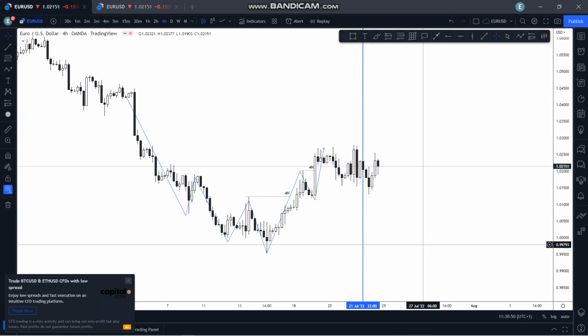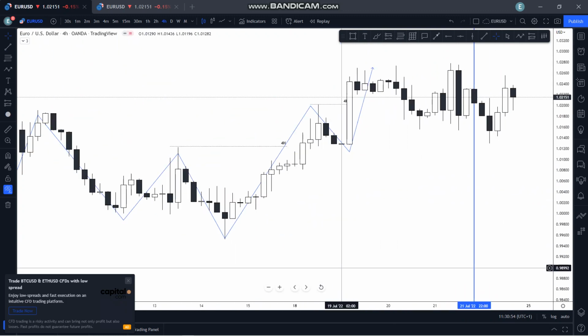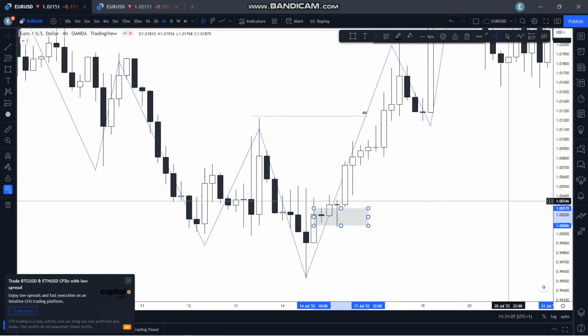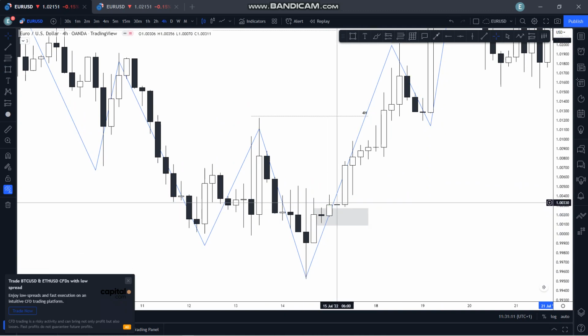All right. So to be honest, this was the first POI I was looking at. After you have your break of structure, you start looking for your POIs or your order block. This was the first candle I was looking at. But the reason why I did not use this small doji candle right here is because there was no imbalance sitting right above it, and I was not comfortable with the fact that this candle had cleared out liquidity from it.